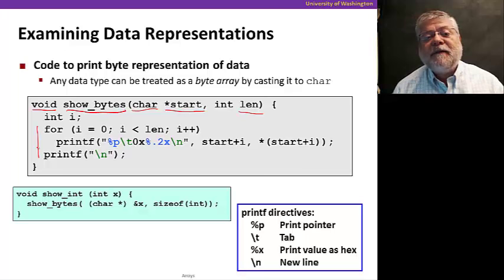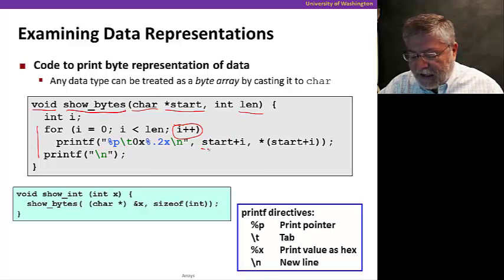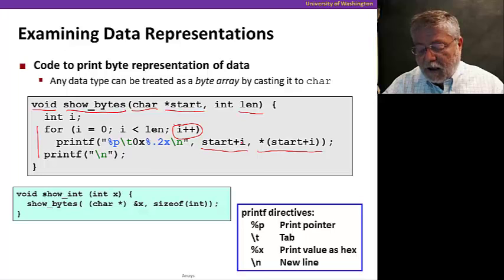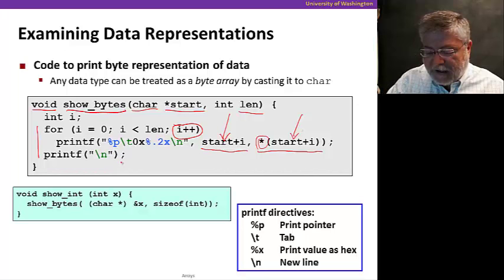And then the second argument is an integer that is the length of bytes that we want to print. The number of bytes we want to print. The body of the function is just a simple for loop that goes from zero to length minus one, and increments the index by one each time around. That's what that i++ indicates. Increment by one. The body of the loop is a simple print statement that prints two values. The first is an address. The second is a data value. You'll notice that we're using start, that pointer, so this is gonna be an address. And then we're adding i, the index to it. Since we're doing pointer arithmetic, what do we multiply i by? Since it's only pointing to a character, we multiply by one, because characters are one byte. And then we print the data stored at that address by dereferencing that address. That's why we have the star on this side. So here we have the address, and here we have the data at that address.